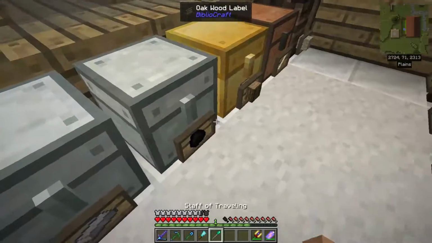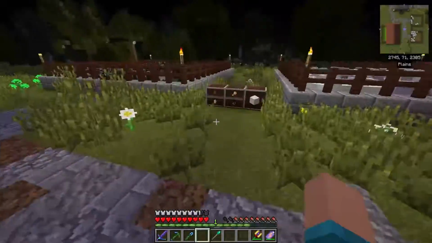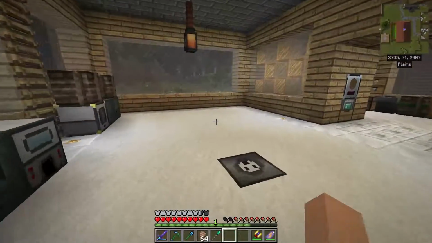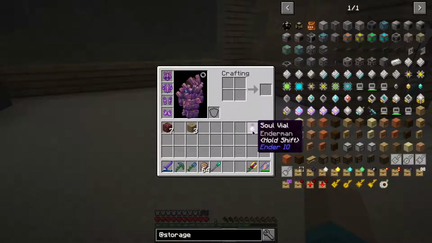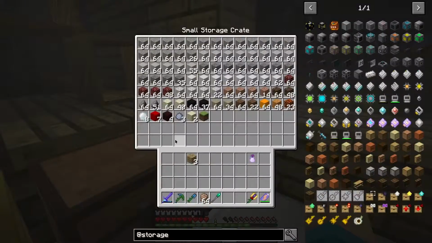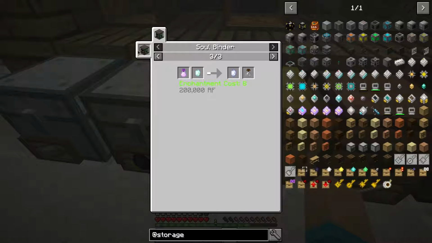So now, my next concern is this. First of all, I put all my steak out here. That's my first concern. My next concern after that is that we grab the Enderman soul, but we don't have a soul binder for it, which is definitely a crucial part of using this soul which we captured. So it's going to require the soul binder.